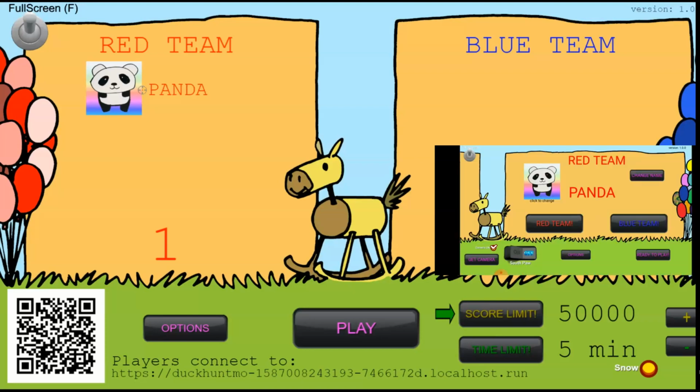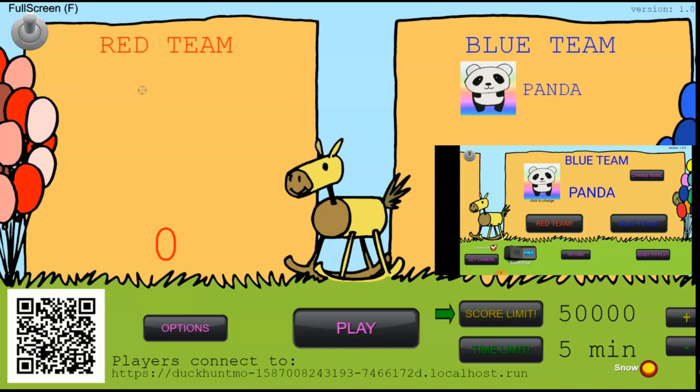Click confirm, and we are pretty much good to go. You can select if you're left-handed, you can turn on the southpaw, you can change the team. For now I have only one player because I have only one hand to demonstrate that, and we are almost ready to start a game, but before that you have to choose if you're going to play the score limit game or time limit. Both limits can be adjusted by pressing plus or minus.